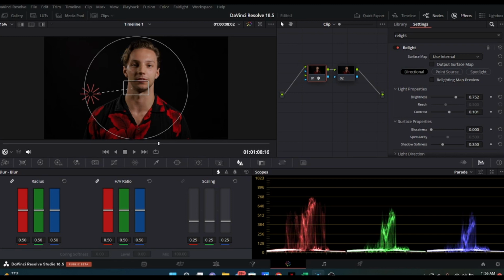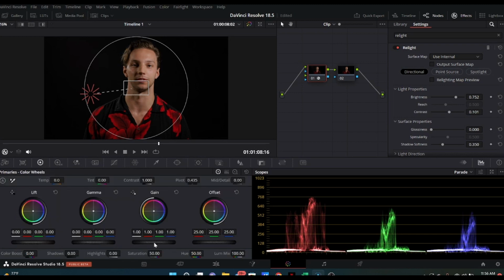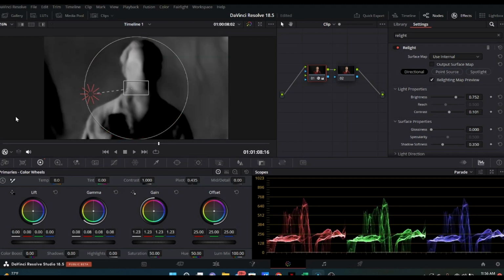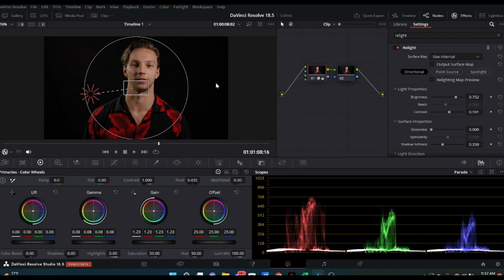So now if I go and I increase the gain a little bit and the gamma a little bit, you can see myself now, but it's only adjusting that part that the directional relight is affecting. So if I adjust that, it's gonna adjust our image based on what we changed our gamma and gain. So the gamma and gain you have to change to actually make the relight work, or else it's not gonna do anything to your image. So I found kind of around here worked pretty good.